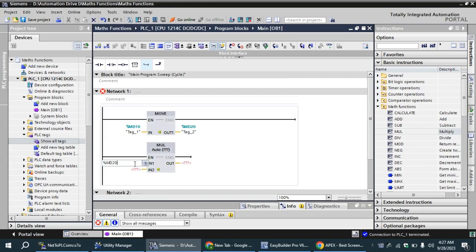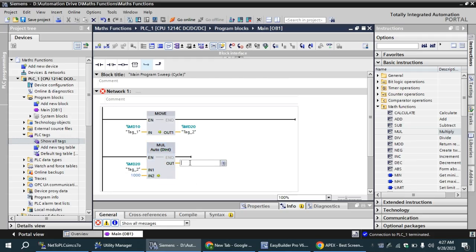MD20 is the value to be multiplied in the register; we select it in the first input, and in the second input we use the number to be multiplied. Enter, out. Then the multiplied number will show in the third register, MD30. Now the time will be converted to milliseconds.